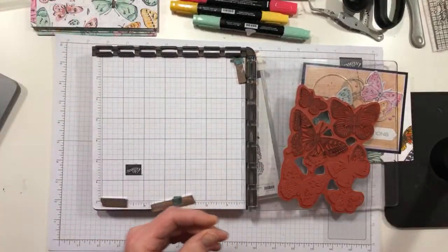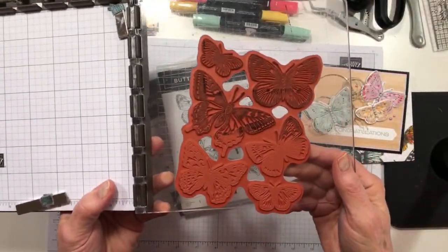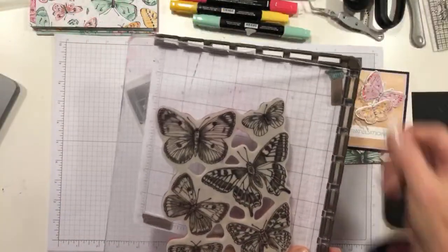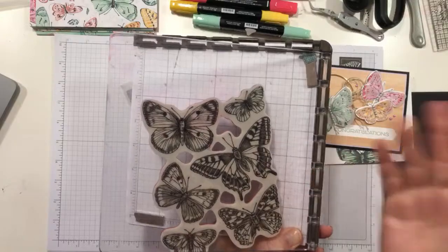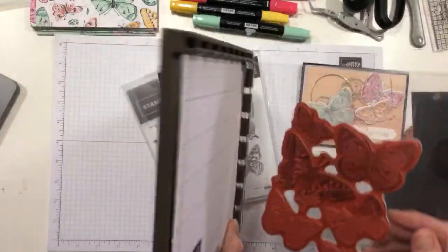Okay, there we go. This stamp is one single stamp. Can you see that? You stamp one time and you get 6 beautiful butterflies that are all ready to be colored however you'd like to color, with your blends, with your markers, with your watercolor pencils, with your blending brushes, however you'd like to do. Ready to go. All right.